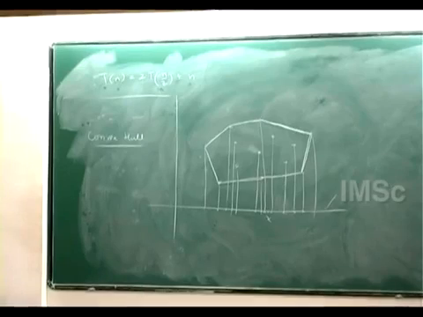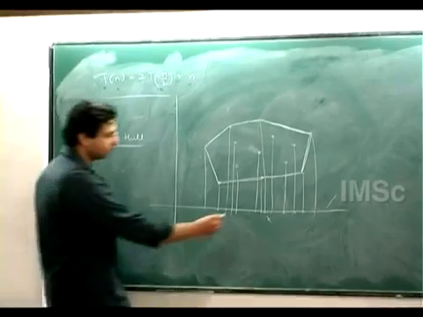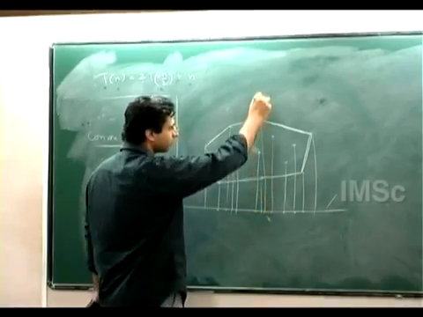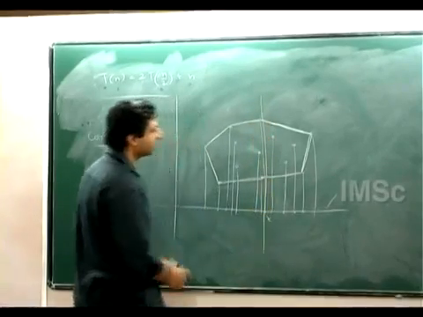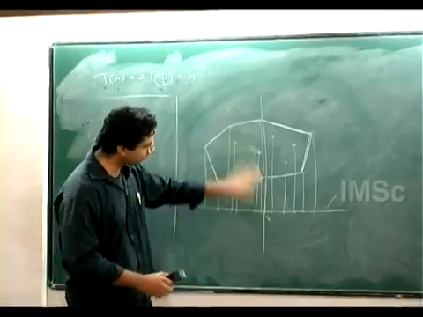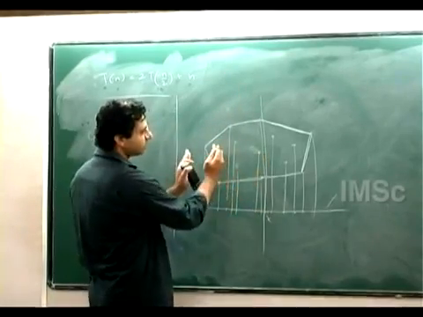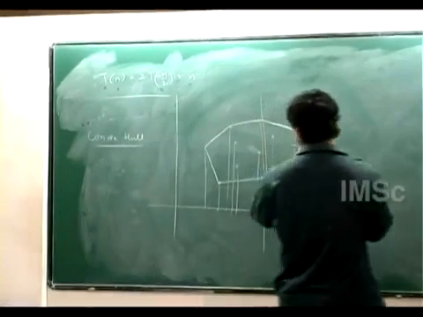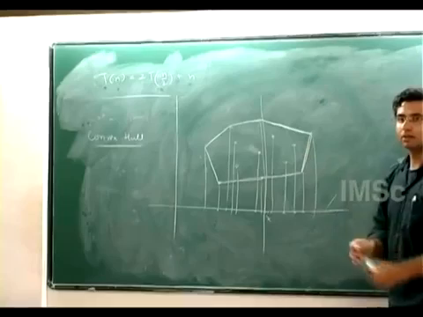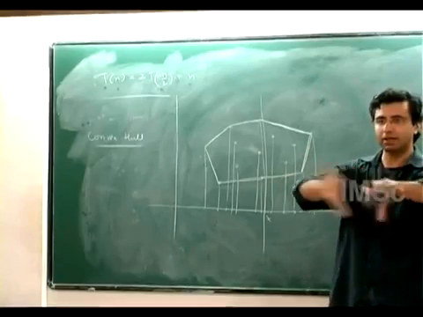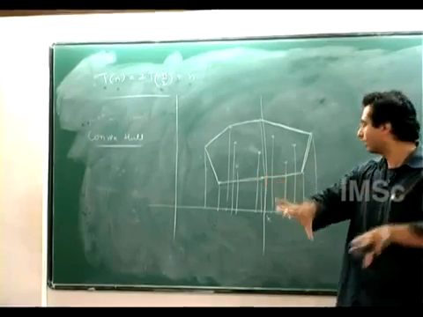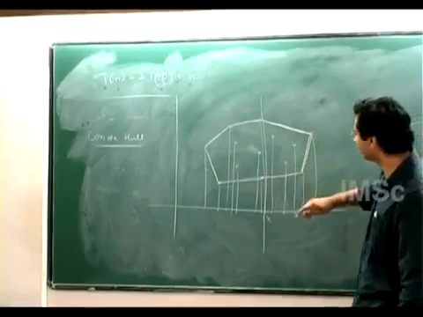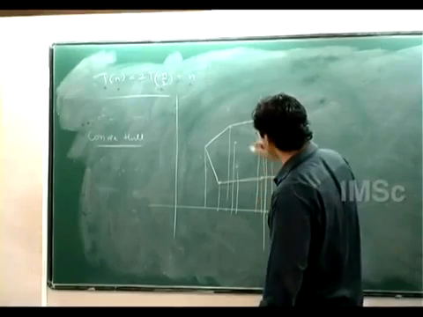So if I can find the median of these x coordinates in order n time, what I have done is I have drawn this line at this median, and I have considered all points, roughly n by 2, to the left of this line, and n by 2 points to the right of this line. Okay, that is my partitioning, that is my divide step in this divide and conquer. So I have n by 2 points here, I have n by 2 points here, and what we do is we recurse on these n by 2 points.